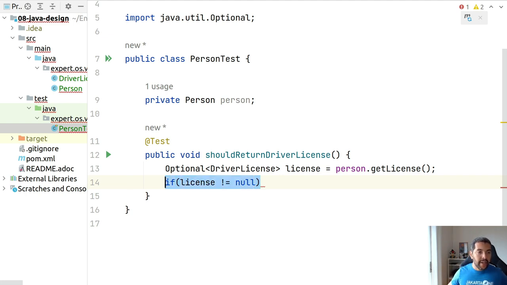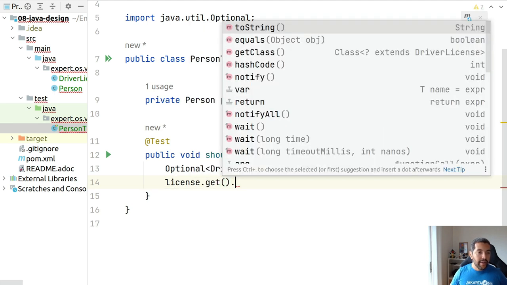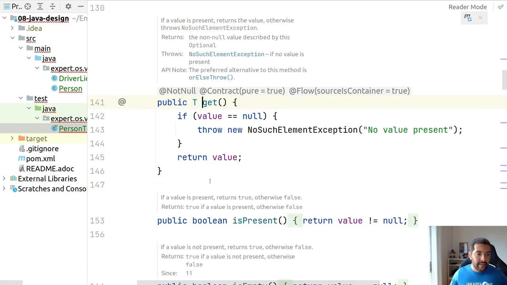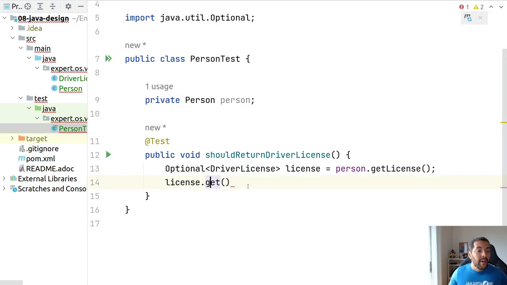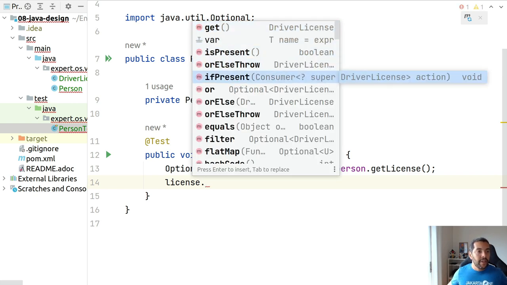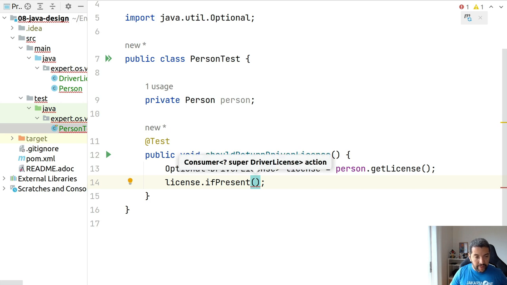Another issue inside the Optional design is using get. Why? Because basically you are not validating that. So you just change the idea of null pointer exception. So you made a null pointer exception 2.0. Instead of returning a null pointer exception, you are returning a no such element exception. Instead of that, explore the many methods inside Optional. So you can do ifPresent.